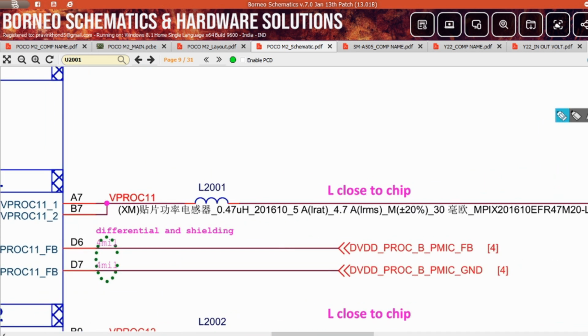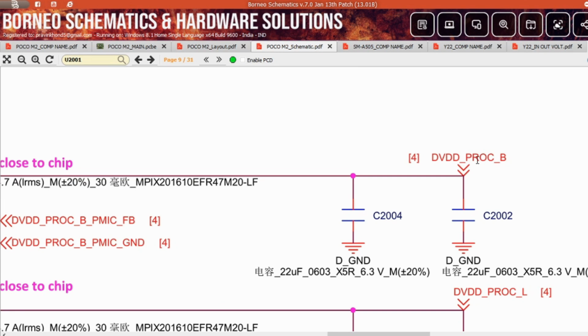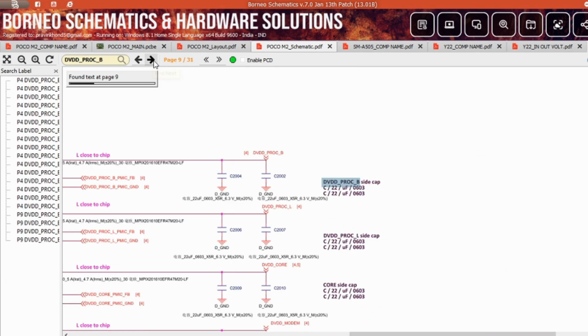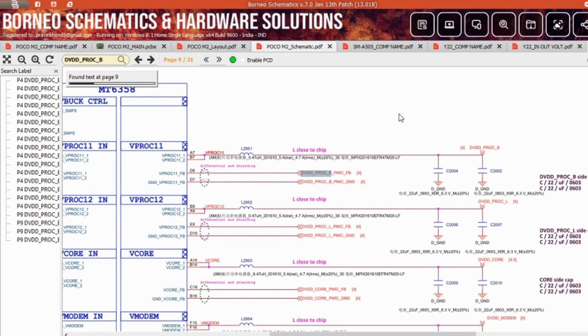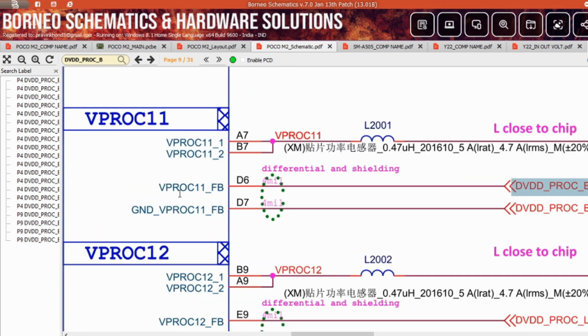In this line, you get a 4.7 microhenry coil, a buck coil. After this line, there are some filter capacitors. Now, where is this line going? Just copy this and next. Now, this line comes back to this IC, called voltage for processor FB.